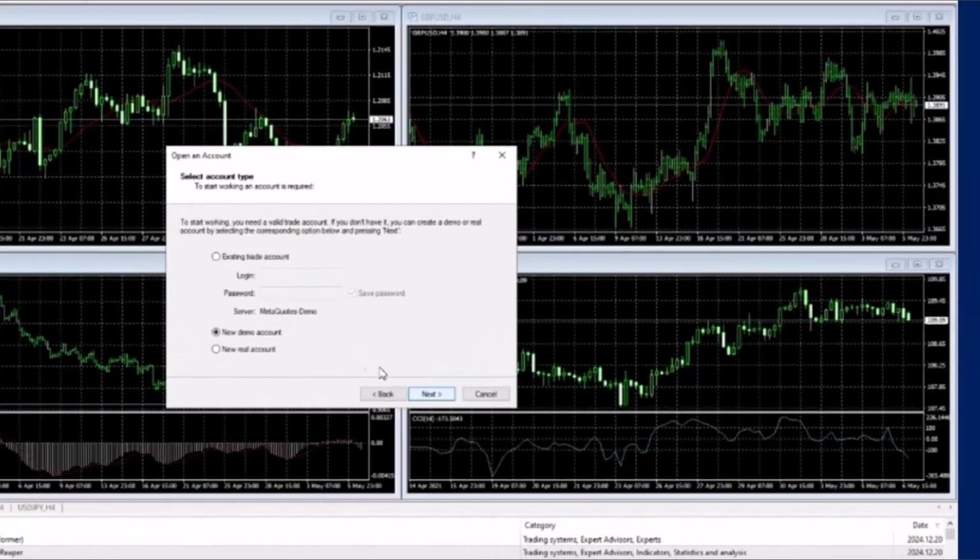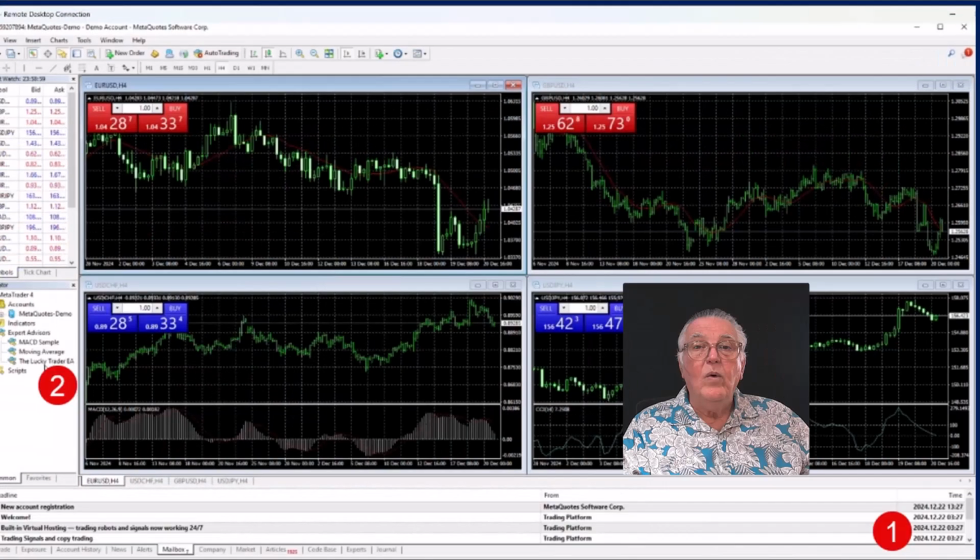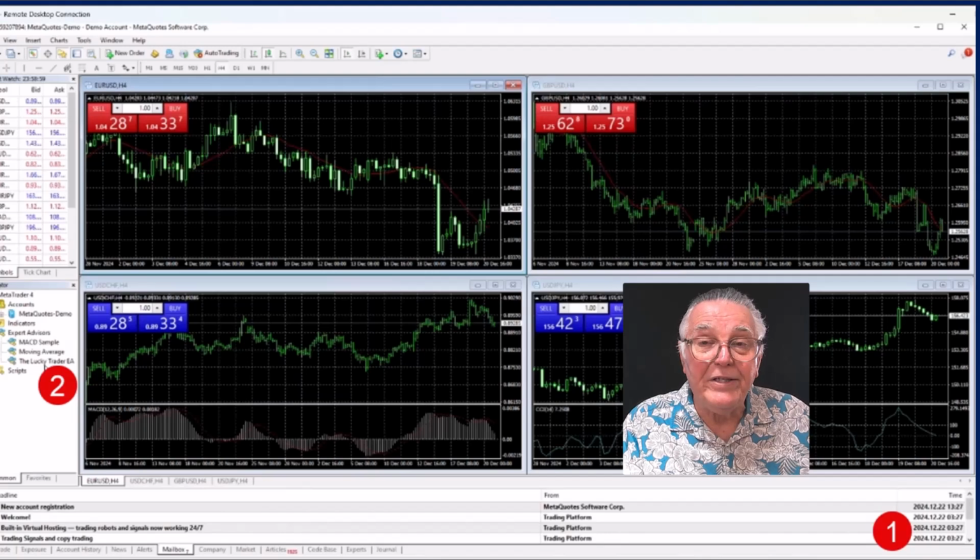Then you'll go into a process of creating accounts. You can either create a brand new demo account, or you can use one of your existing accounts, even a live account, because it says existing accounts. Or you can ask for a demo account, click on that, and go through the process of creating a demo account. Once you've done that, you will be on your MetaTrader platform.